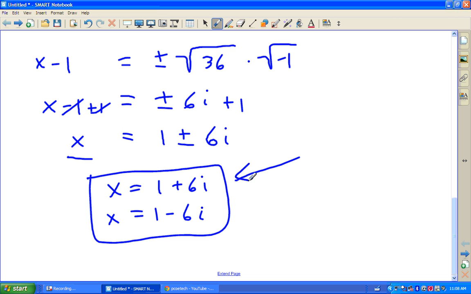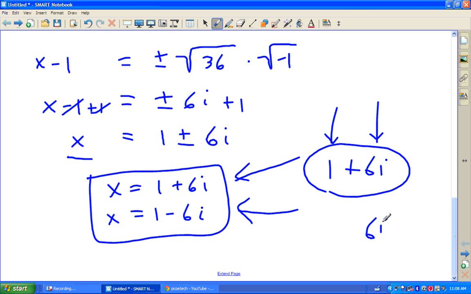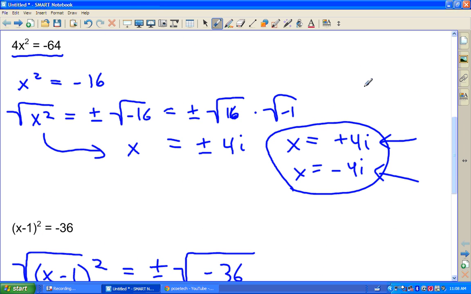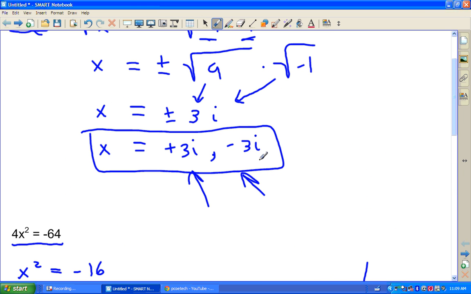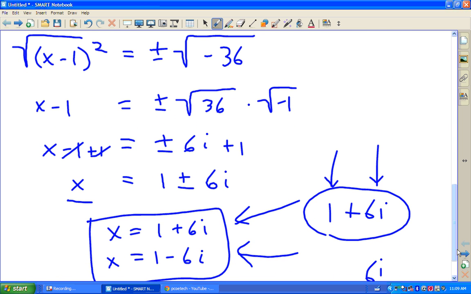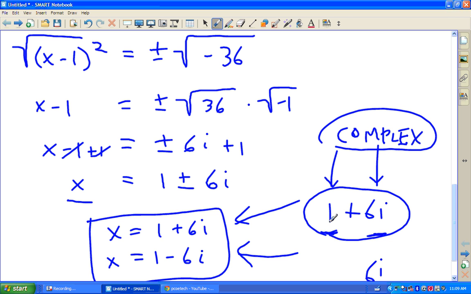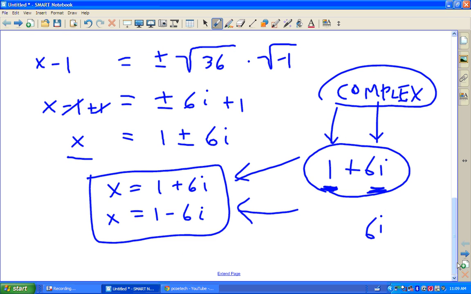So for the first time, we actually have what's called a complex number. A complex number consists of the real portion, that would be the 1. This is the real number, this is the imaginary number. A complex number has both components. If you just had 6i or 4i like we had up here, these are called pure imaginary numbers, because you only have an i, you don't have a real number in there. But down here, when you have a real number in combination, when you add it with an imaginary number, you now have what's called a complex number. And hence the name of this chapter. A complex number consists of a real number plus an imaginary number. There's some examples for you.